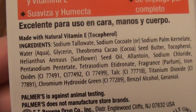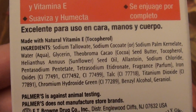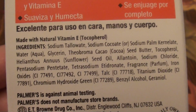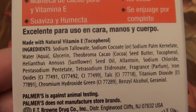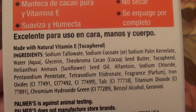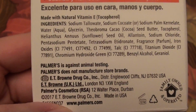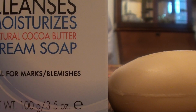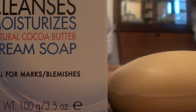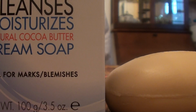Okay, there are the ingredients. Now, I will say this. This is just my rule of thumb. You guys know I'm a little germaphobe that way. If I want to use the same bar on my face as I do my body, I will buy 2 bars. I will designate 1 bar for my face and 1 bar for my body, and I keep them in separate soap dishes. That's what I recommend, and that's just my personal touch, because I have a germaphobe type of issue with that. For whatever reason, and I've done this forever, I won't use the same bar of soap on my body as my face. I don't want to cross-contaminate, you know what I mean?